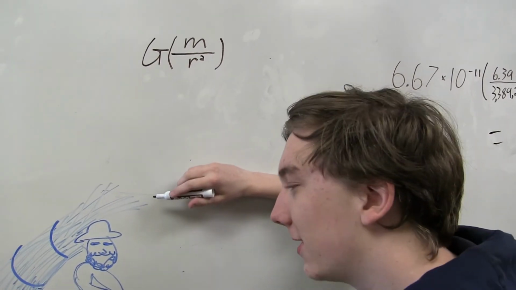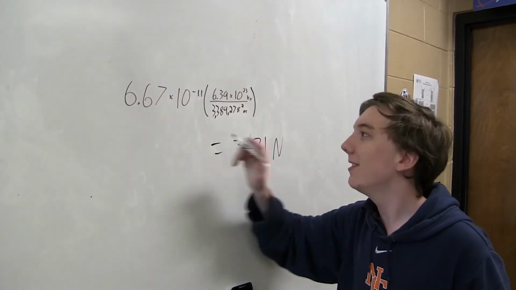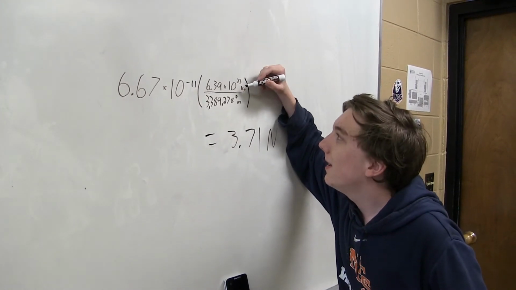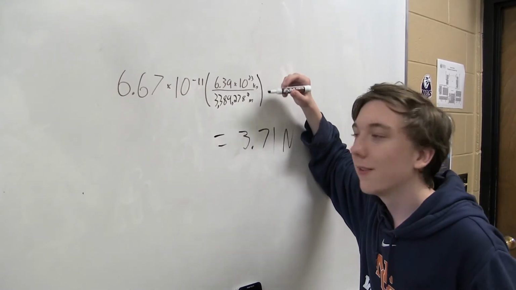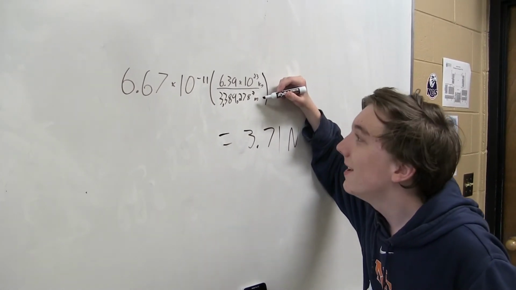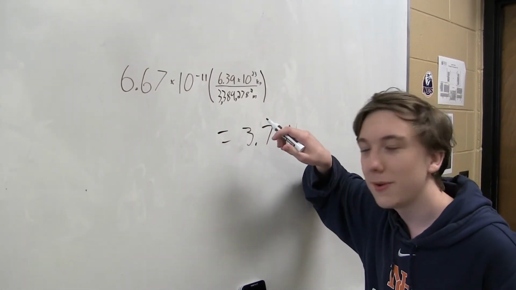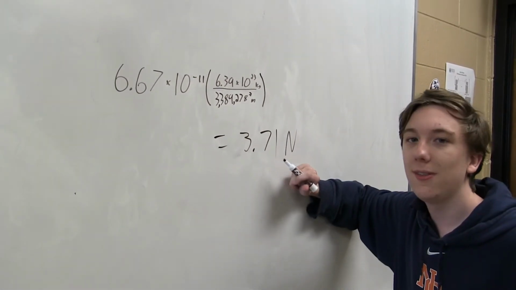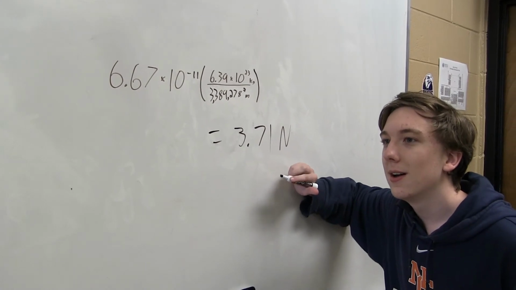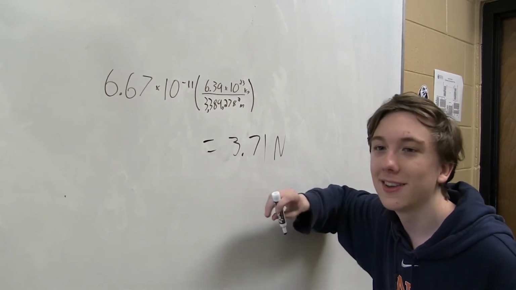So this man is experiencing the force of gravity on Earth, but we're going to find that on Mars. So over here, here's the gravitational constant. The mass of Mars is 6.39 times 10 to the 23rd kilograms, and then the radius from the core to the surface is 3,389,278 meters squared. So if we plug it all in, which we handily did already, it's 3.71 newtons, which is basically a little over a third of what we feel on Earth. So that's how you find gravity of a planet.